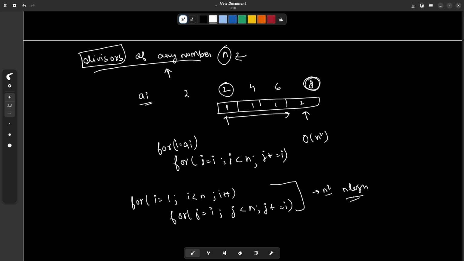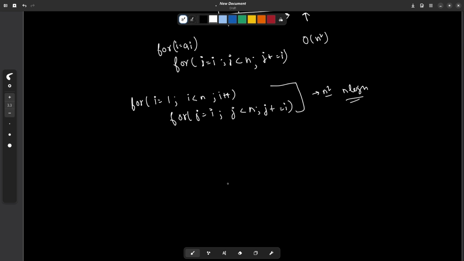So if you have studied sieve, then they just mention it there that this similar loop is n log n. So if you have studied it, then you must have already known that this is n log n and you would have done it directly. But in case you have not already studied it, then let us have a look why this is n log n. I'll just try to give you a slight intuition of it.